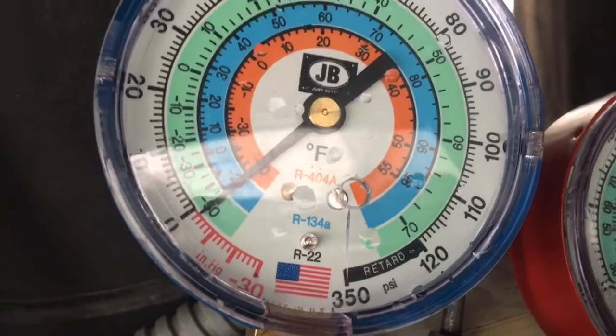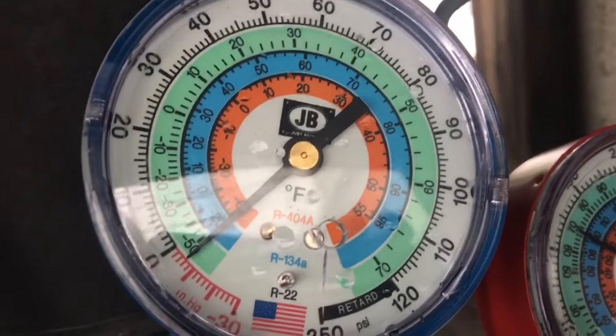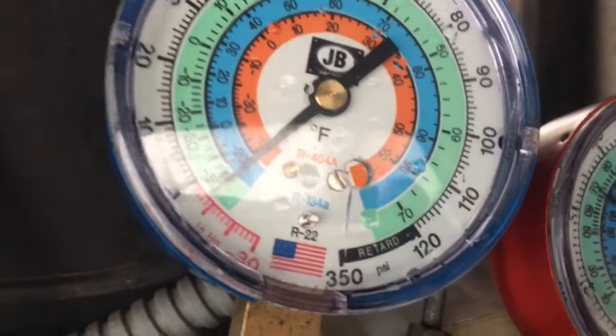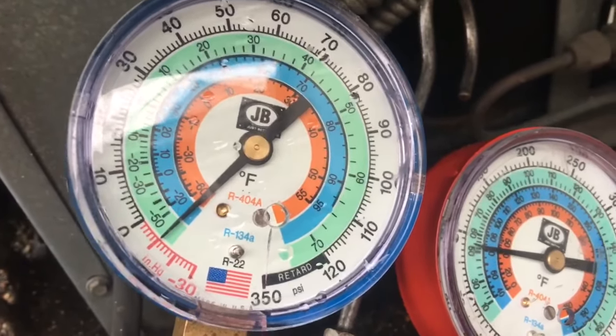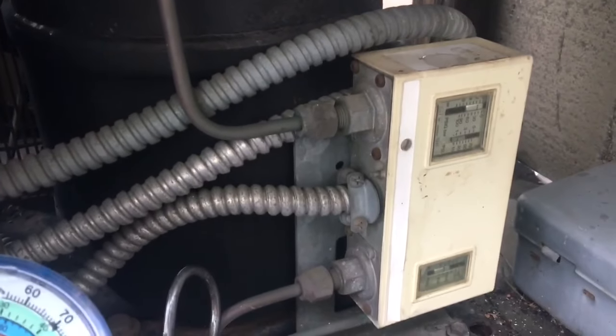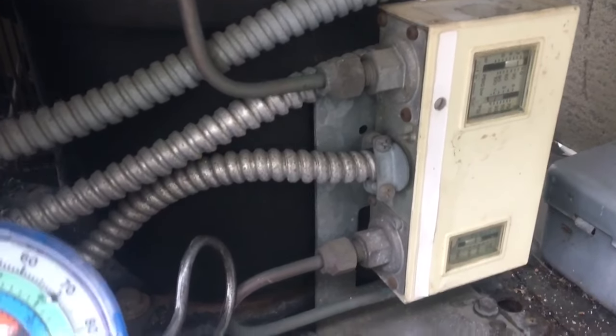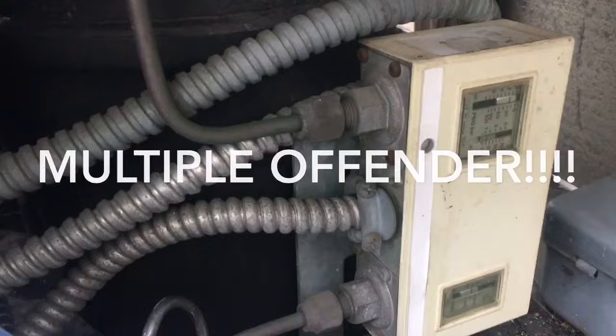Oh, looky there, no good. I'm gonna fix that. I gotta adjust the cutout. Hold up and down to death. Look at that. So let's see where I get it adjusted to here. So, for the new guys, always check your whole system. Multiple offender. Yeah, baby. Superheat was out. This thing's whacked.